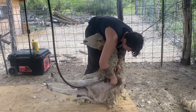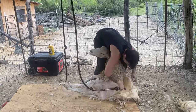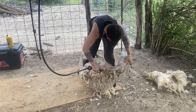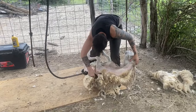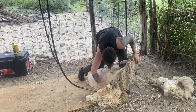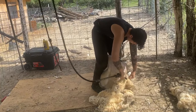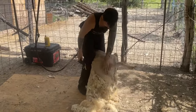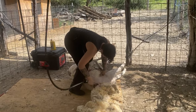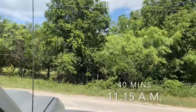Hair sheep are not used in fiber production — they're strictly meat. They should shed their winter coat just like a dog would, but some don't. Thousands of years ago when we started domesticating sheep, we bred together the ones that wouldn't shed to create wool sheep, but now this trait is extremely undesirable in meat sheep. Hair sheep that don't shed should not be used in breeding groups because they'll only pass that trait along, and it's more maintenance than it's worth. All of that fiber I'm taking off is worthless — there's not enough quality to sell it, but you still have to pay for the shearing, making it all cost and zero return. They're also very hard to keep comfortable while shearing, making it hazardous for both of us.